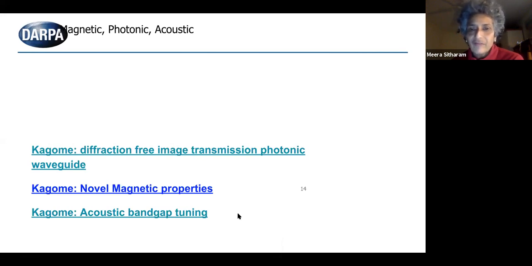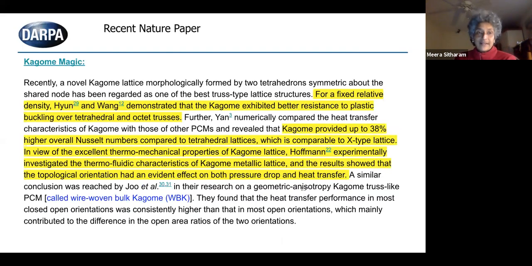They've used it for everything, and there's a sentence that we found in one of the papers which really seemed like they think of it as magic. It says it is among the best truss type lattice structures. One of the first people who studied this was a guy called Hutchinson, who was at Cambridge, and I think he's written some papers with Simon Guest, which the combinatorial rigidity people here will know.